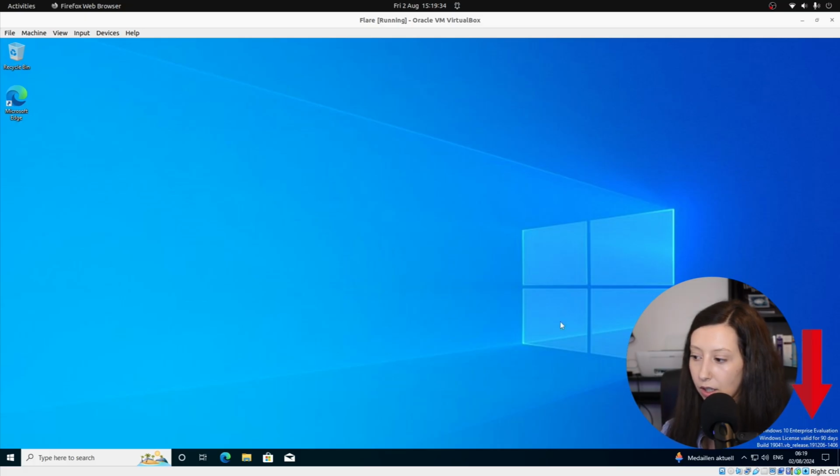Before we move on, let's take a snapshot of our VM, and we do this because, as you can see here below, this Windows has a 90 days of evaluation, which means that after these 90 days end, you will be able to use it anyway, but the VM will restart every hour. In this way, with the snapshot, you can make your VM go back to the evaluation period.